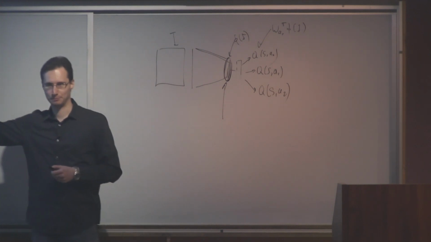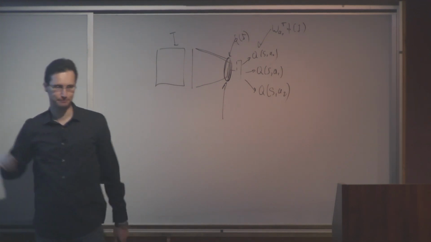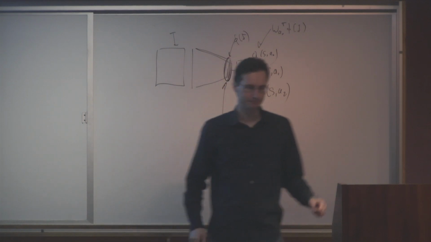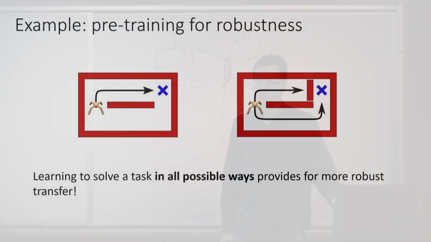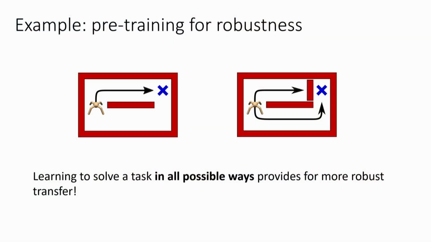Any questions about this? Yes? So if you fine-tune it in the target domain, would it eventually only take the bottom path and never take the top one? Right, so in the target domain, you would expect that this top path maybe has a reward of like 0, and that bottom path has a reward of 100, whereas in the source domain, they both have a reward of close to 100. So in the target domain, once you fine-tune it, it'll stop going up. But it's a lot easier for the policy to figure out, among these two things that you already know how to do, just stop doing one of them, as opposed to unlearn the thing that you're doing and then learn a completely new thing.